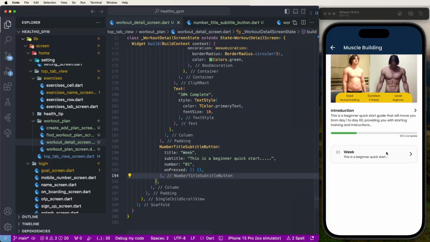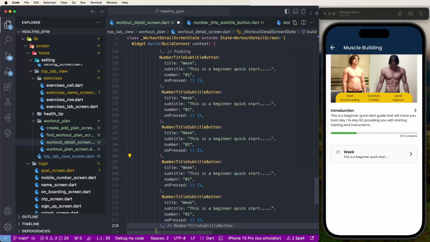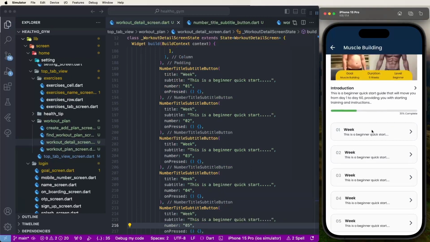Save here and look like this, showing this UI. Now we need to copy and paste this, set the 2, 3, 4, 5 and show like this our XD designs.